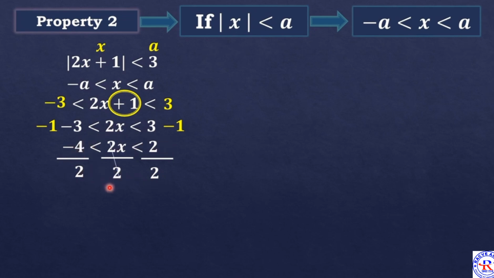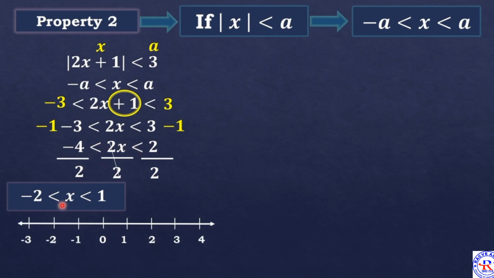So, makakancel na po ito. So, ang maiiwan na lang is x. Negative 4 divide 2, that is negative 2. And then 2 divide 2, that is 1. Copy your inequalities. Okay? So, now, i-graph na natin siya. Naituro ko na rin sa mga previous tutorial natin kung paano mag-graph. So, plot natin si negative 2 at si 1, yung dalawang boundary point. Okay, ito si negative 2. Bakit hindi siya shaded? Kasi ito ay wala namang equals. So, hindi siya part of the solution. And then si 1, ayan, si 1, ito, hindi rin siya shaded kasi it's not part of the solution.